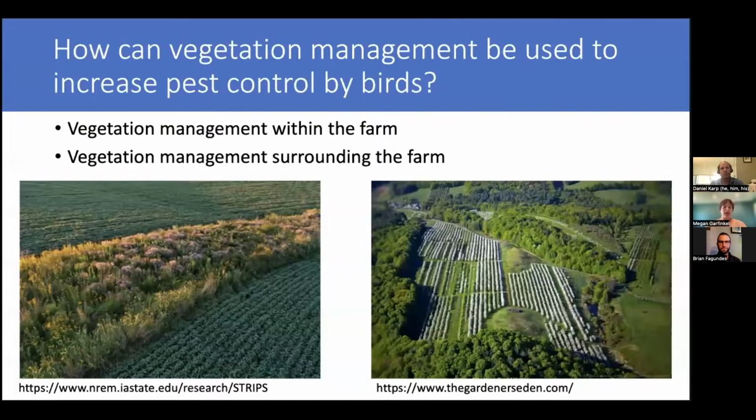All right. So one really important variable, of course, that can affect pest control by birds on farms is the vegetation both within farms and also around the farms. So my focus today is going to be to discuss the ways that researchers have found that this vegetation can affect patterns of bird use of the farms, and then how that also can affect the probability of seeing pest control services on those farms. And then in particular, I'm going to be talking about landscape features or vegetation that's within the farm, and then also vegetation that's surrounding the farm separately.